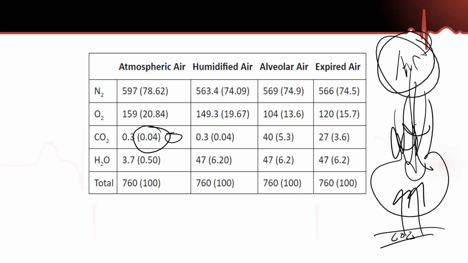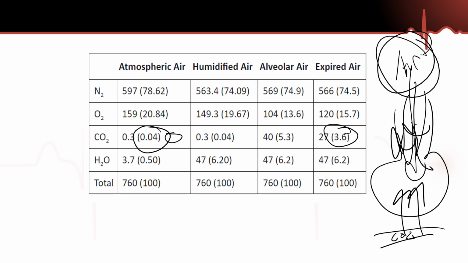All right. Now, as air moves from the atmosphere into the lungs and mixes with air within the lungs that has a decent amount of carbon dioxide within it, what do you think happens to the amount of carbon dioxide within the air that just came in from the atmosphere? Clearly, as the air comes from the atmosphere into the lungs, it mixes with air in the lungs that's much richer in carbon dioxide, and now that air from the atmosphere has a higher concentration of CO2 within it because it mixed with air in the lungs that has CO2 within it.